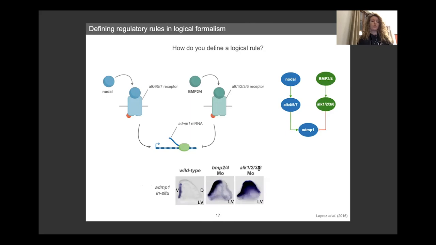In addition, this ADMP1 is also known to be negatively regulated by the BMP24 pathway, where you can see in this new in-situ experiments that having the BMP24 TGF-beta or its receptor having a loss of function, we see the expression pattern of ADMP1 that expands across the embryo, meaning that we have a negative regulation here, as shown by the red arrow in the model.